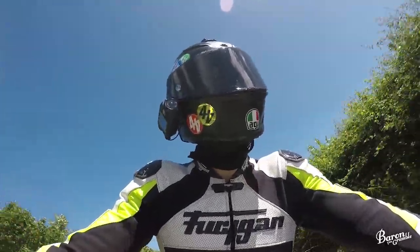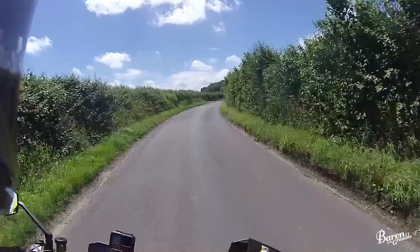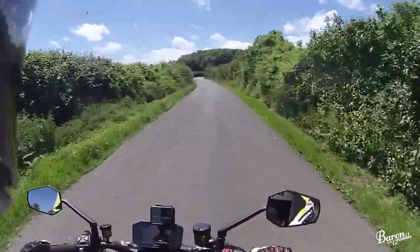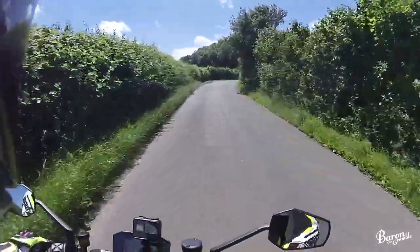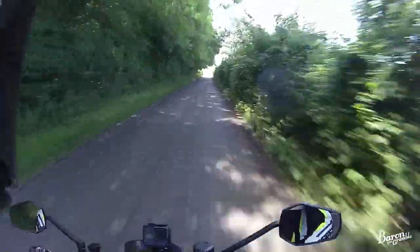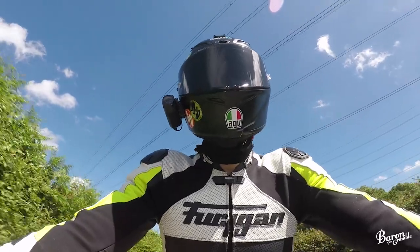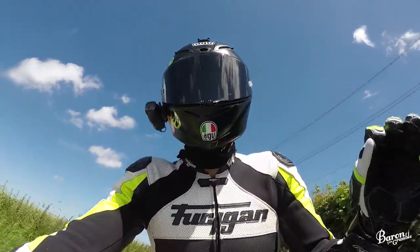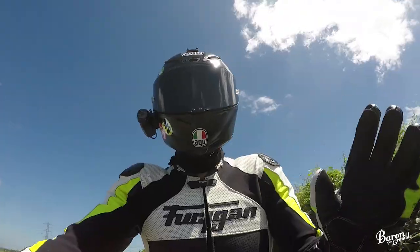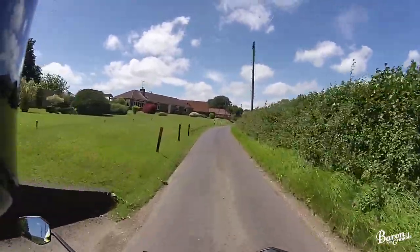Now, I digress somewhat because what I was about to say was that actually, it's quite nice having a manual experience. Absolutely, I prefer a quick shifter, don't get me wrong, and all the extra stuff to play around with just because it's interesting. But it doesn't really lose that much, this bike, without all the extra stuff, because of the changes to the gearbox they've done over the previous model, the whole bike feels way more refined and smoother. The last bike was raw, very raw, and that's a good thing, don't get me wrong. This bike, it's had the edges taken off a little bit. Now this is in its standard, non-upgraded mode, so we'll see what those extra parts do to it. But it feels just generally way more comfortable, and more touring.